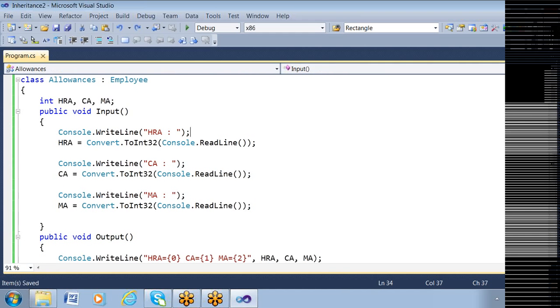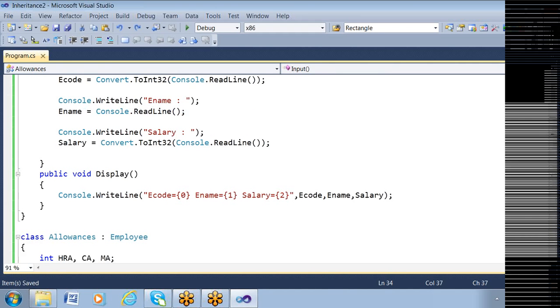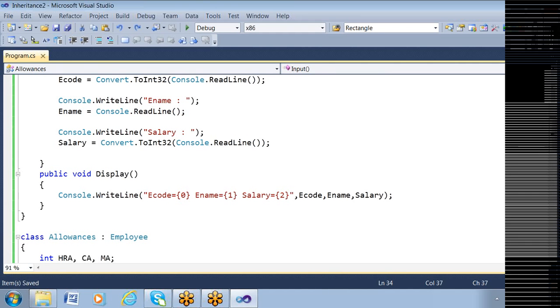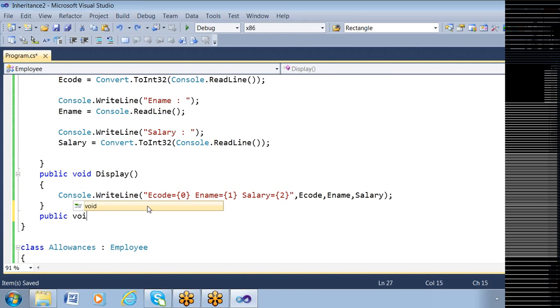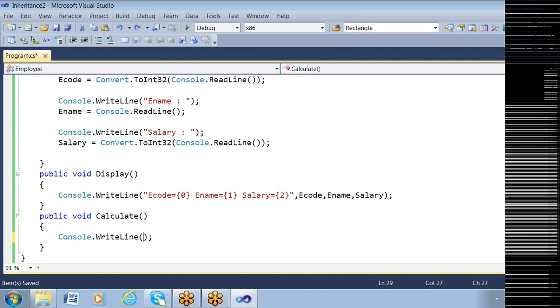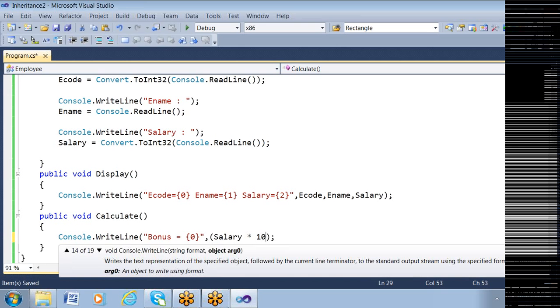Now imagine I want to calculate some kind of bonus on the salary. So I have a new function here, say calculate, where bonus equals salary into 10%.